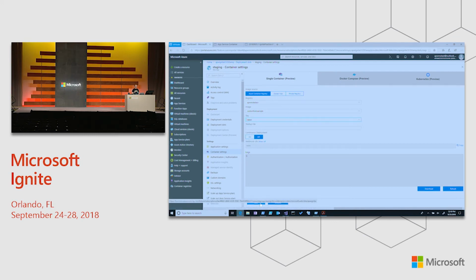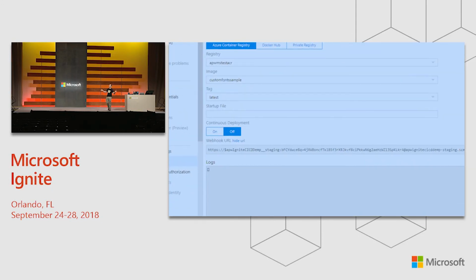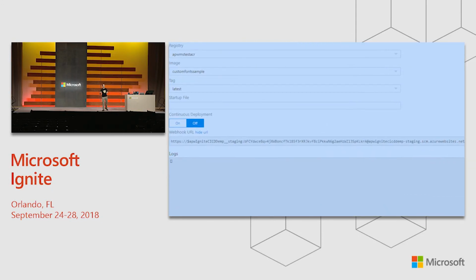For this we'll do container registry, ACR, and just to show that they are different, I'm just going to do custom font sample, and I'm just going to choose latest, just to show that we end up with two different images, and we'll do save. And what will happen then is I will get two different sites pulling from two different containers, and they will spin up and they will be ready for us in a few minutes.